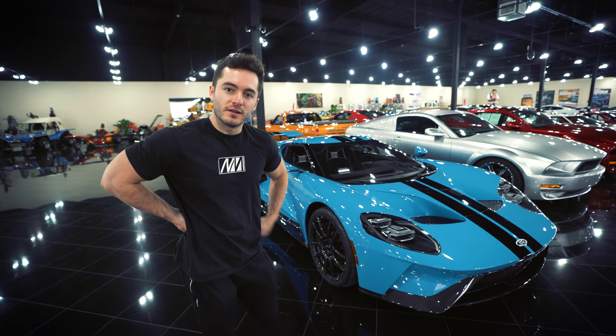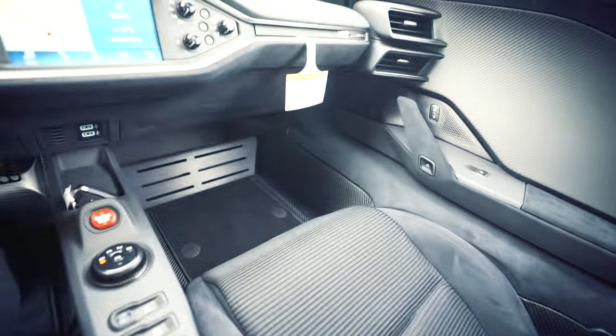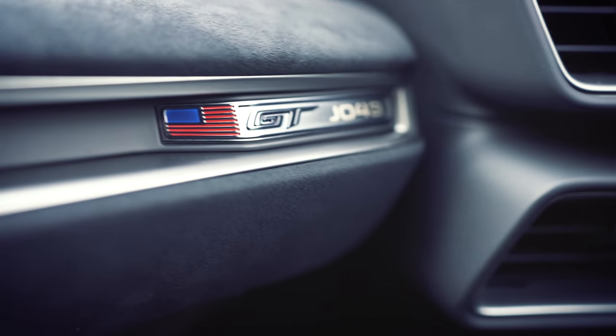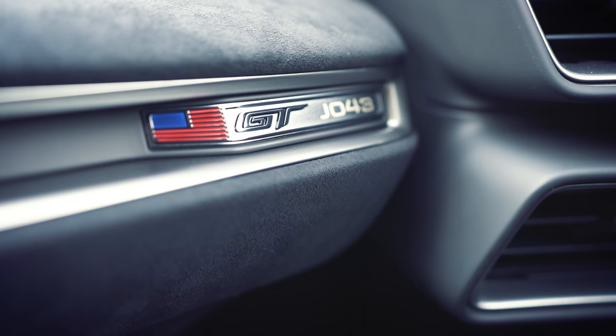I will admit I couldn't resist — I took it for a spin around the block. I didn't do anything too crazy because of the break-in period and all that. It was fun though. I'm really impressed with how nice and smooth it is at low speeds — which is not what you want to hear about, but for everyday use it's great. The seats are so comfortable — way more comfortable than the Mercedes, and that's just like a daily driver. Super impressed with that. V6 — no issues with the noise there whatsoever. Sounds exciting, you hear the turbo whistles and stuff — it's incredible and I haven't even given it the beans yet. Look at that serial number: 43 for the 2018 year — that's what the J stands for.